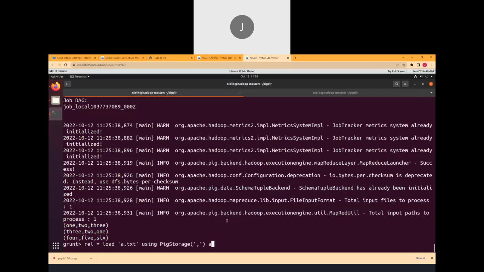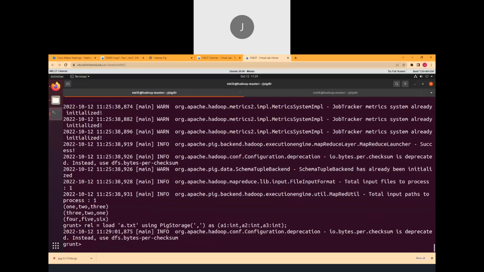As the schema definition for the data set, I can say a1 as integer. I don't know the column names, so I am giving my own names: a2 integer, a3 integer. Okay, I enter it. It is only a warning, it is loaded. How do I see what is loaded into my relation?